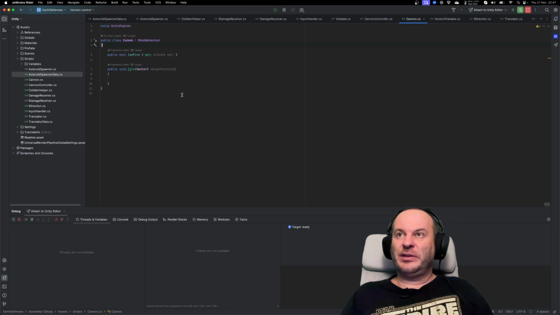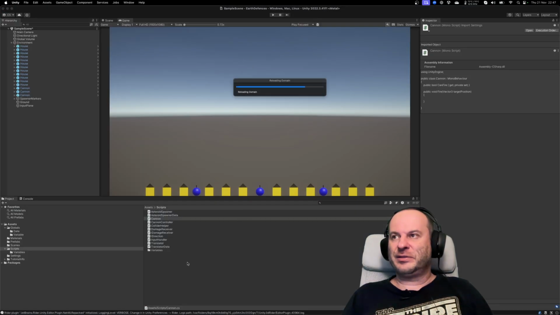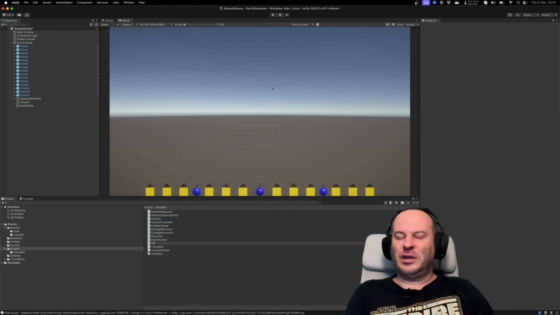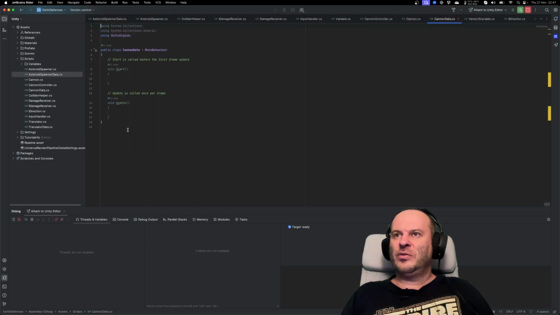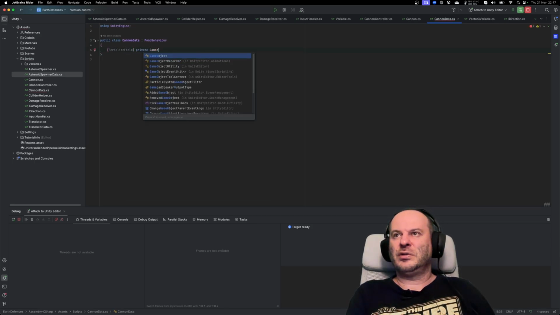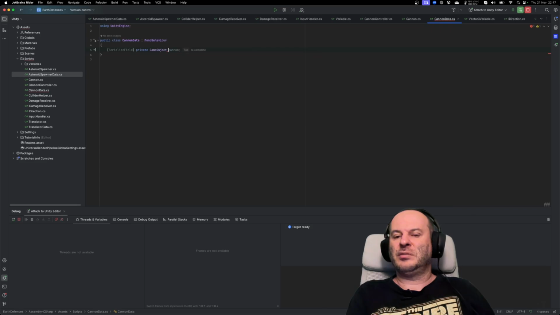It needs some data like everything else. Come on, cannon data. What is the data? It needs a reference to a missile prefab.